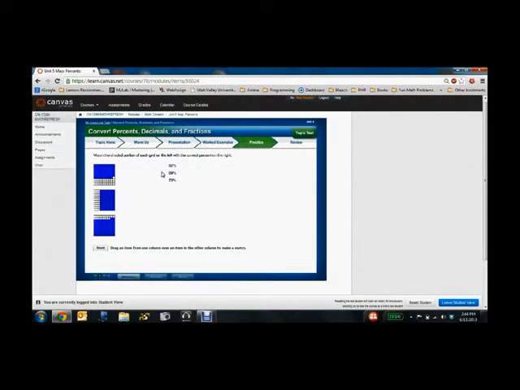Clicking on Practice brings up problems for you to work on. You are allowed 2 attempts on a single problem. If you miss a problem, you will get some feedback to help you answer the problem correctly. If your second attempt is also wrong, you will need to move on. If you find yourself missing too many questions, it might be a good idea to go back to the presentation.